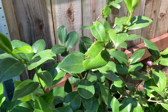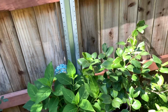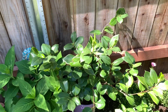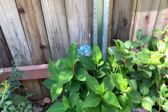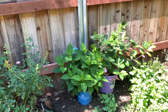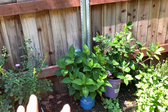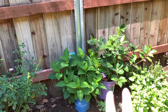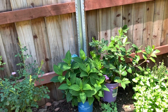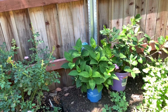I wasn't sure if it would be too hot in this section for the camellia because it did say that it needed shade, and so I wanted to trellis this onto the fence. And I haven't decided if I want to keep the hydrangea there. What I should clarify is, I don't want the hydrangea to get too large that it's overshadowing the camellia. But if I'm gonna trellis it, it might not matter, and it might fill in the space nicely. So it's one of those things I'm thinking about.